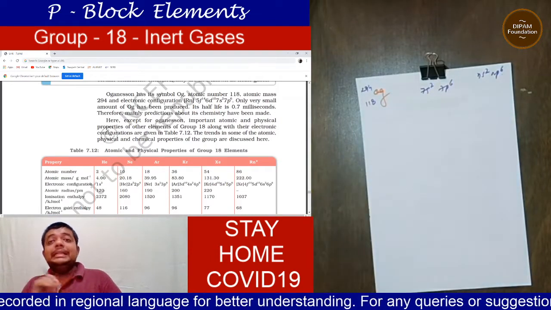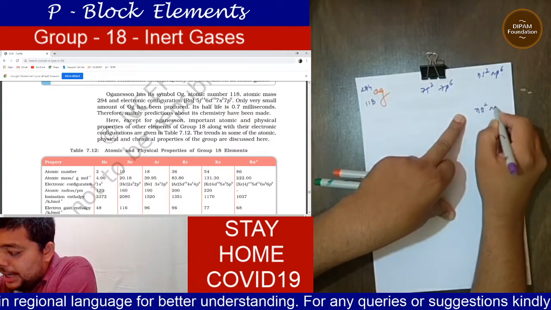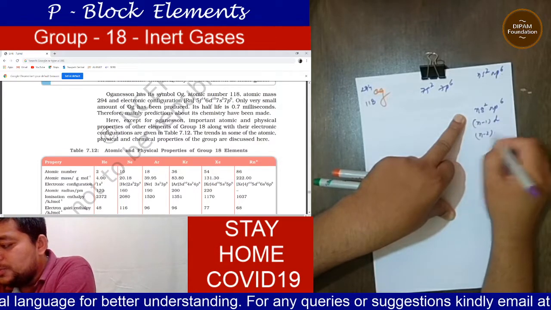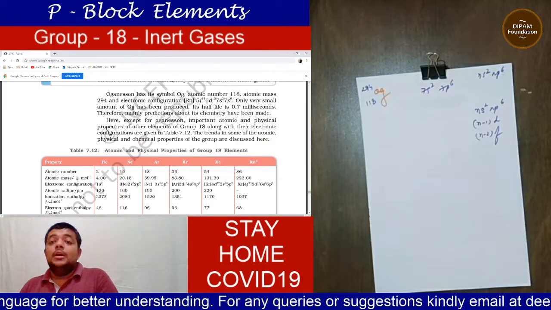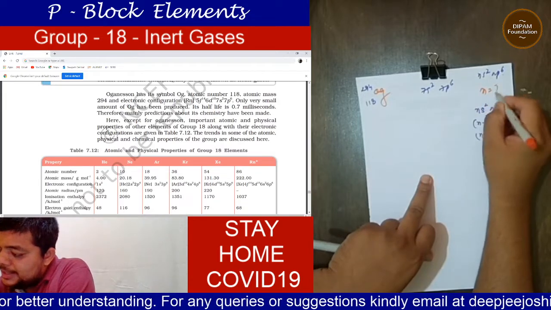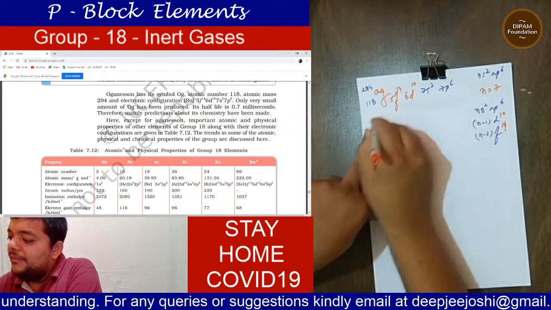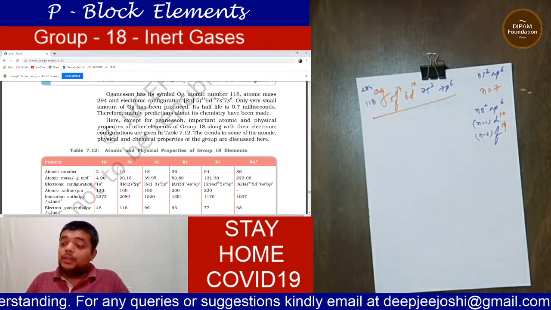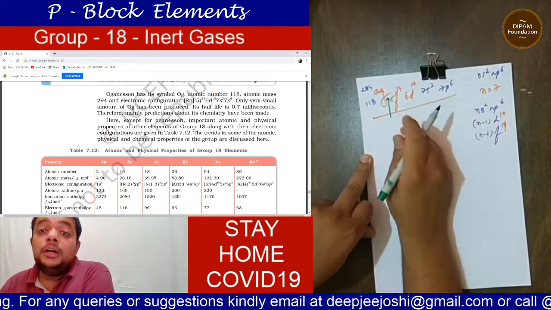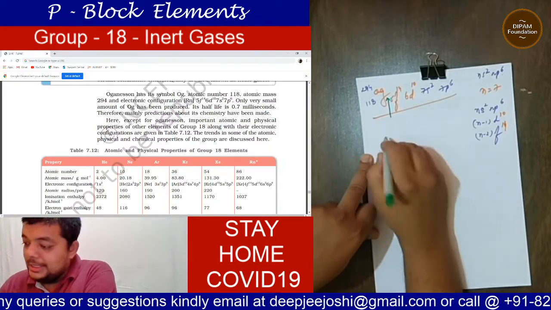But if you remember a little chemistry from your lower standard, we always made a generalization that if it is ns2np6, it has to be (n-1)d and (n-2)f with the possibility of the maximum number of electrons, that is 10 and 14. If you consider n equal to 7, then it has to be 6d10 and 5f14. So this is the basic electronic configuration of Oganesson, and never forget to write the nearest octet element, or rather the inert element, that is radon.